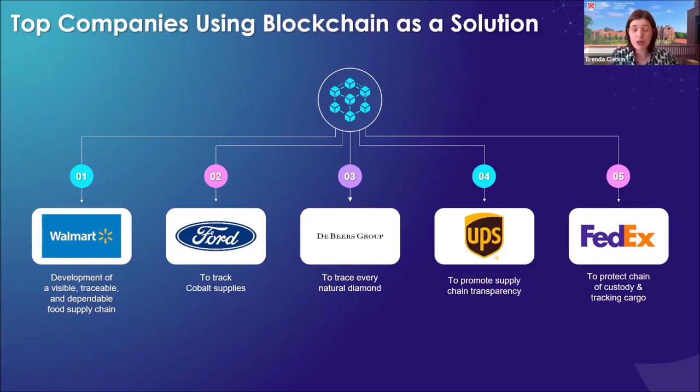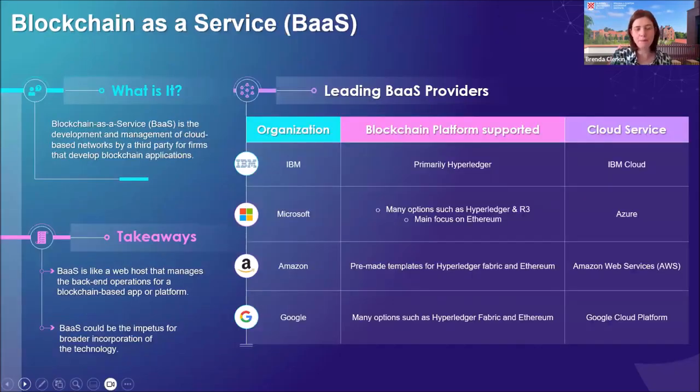massive fraudulent black market, rather, for diamonds, as you can imagine, with the amount of money involved. And they really want to set themselves apart and offer a unique selling point for their customers to say, look, we can prove the authenticity of your diamond. When you buy a De Beers diamond from us, we can give you the traceability of all the pathway that diamond has come from right back to where it was originally sourced. And that should help weed out any other suppliers who can't provide that authenticity because they're providing fraudulent goods. And then we have some of the logistics companies using it as well.